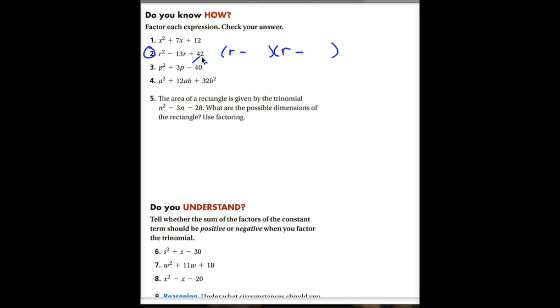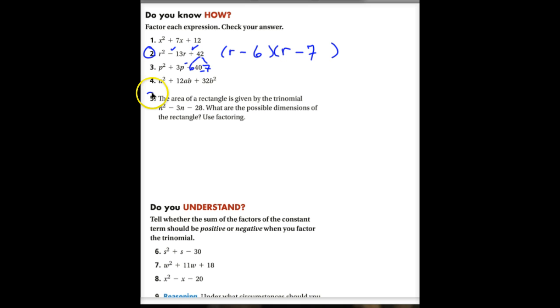42 gives me the candidates, and some people immediately go at 6 and 7. If you can find it right away, go ahead. If you can't, though, you have to start listing all the numbers you know that go into 42. So there is some speed in this by knowing your factors. If you don't, it can take kind of a long time. But keep in mind, I need to have them both be negative because they need to multiply to equal positive 42 and add up to negative 13. So I've got a minus 6 and a minus 7.